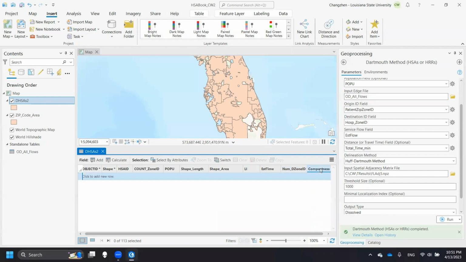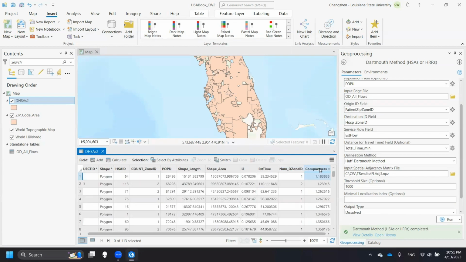And compactness is just the ratio of perimeter and area. So this measures the regularity of the HSA, and the higher compact value means the HSAs are less compact. That means the smaller the value, the more compact the HSAs.